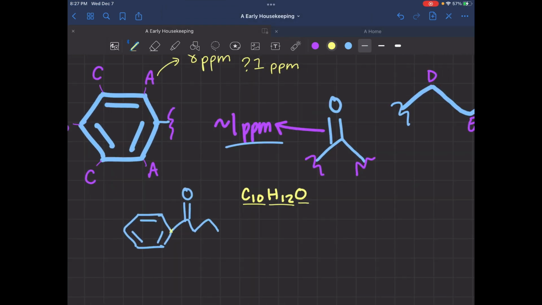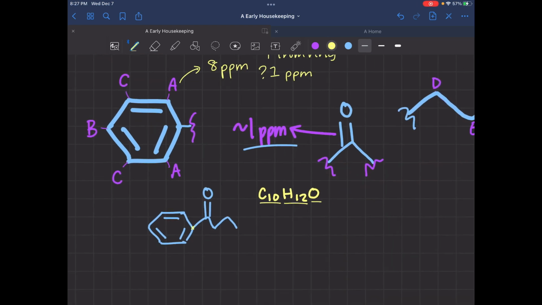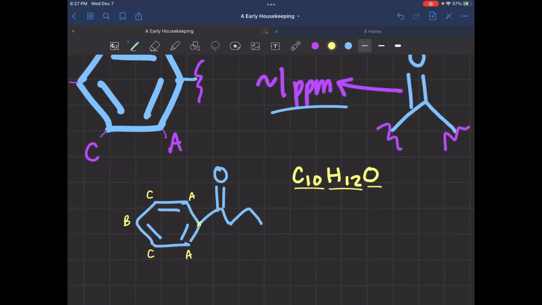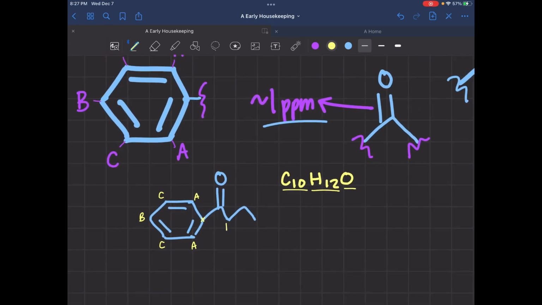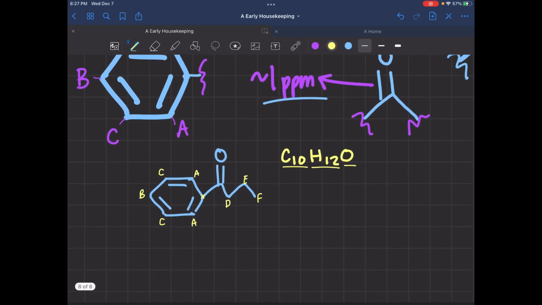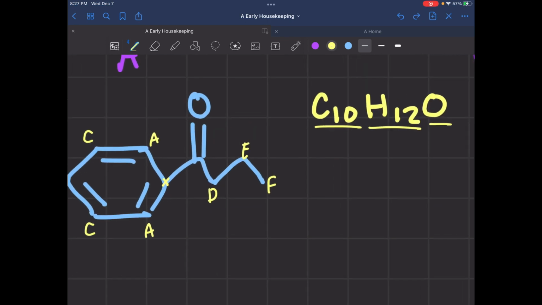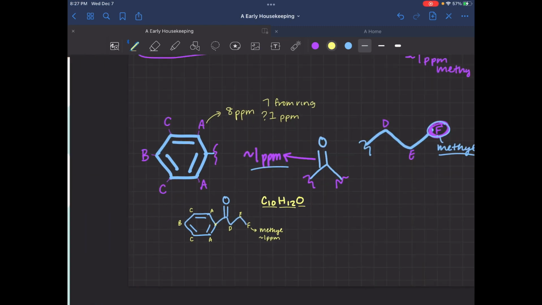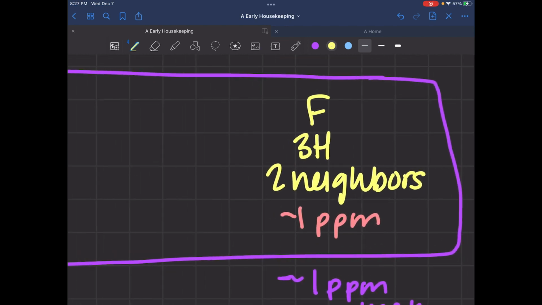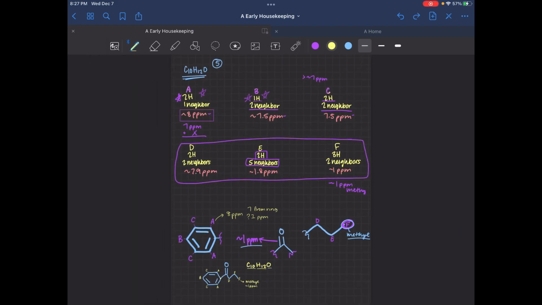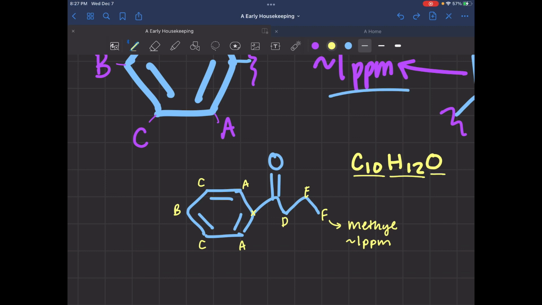From here, what you can do is we assigned everything a position. So let me rewrite those. Now this would take a bunch of time. But what you can do from here is you can go in and calculate the ppm of each position based on what it's next to. So for instance, it's a methyl group. It has a ppm of 1. Up here, it had a ppm of 1. That checks out.